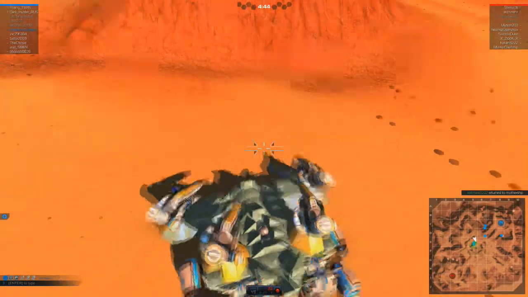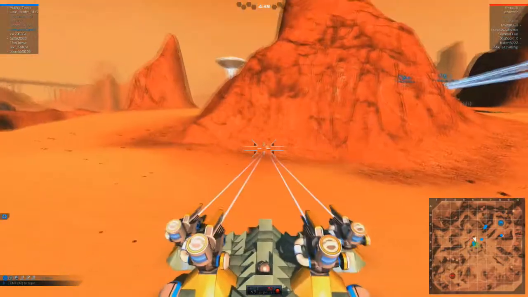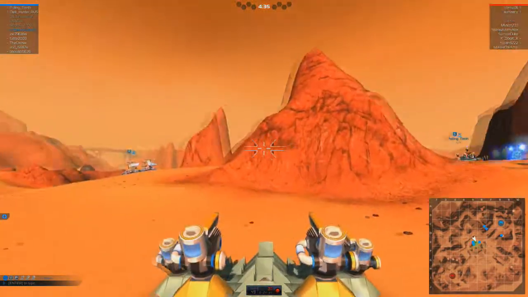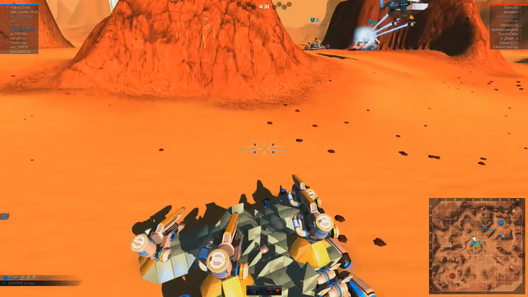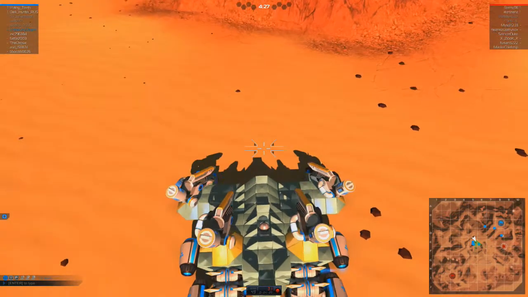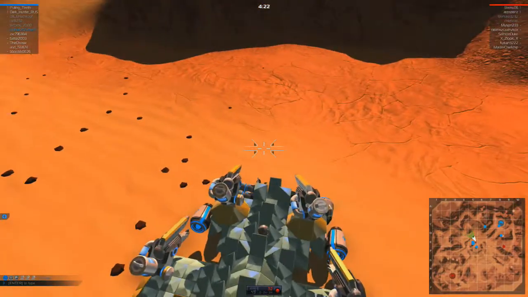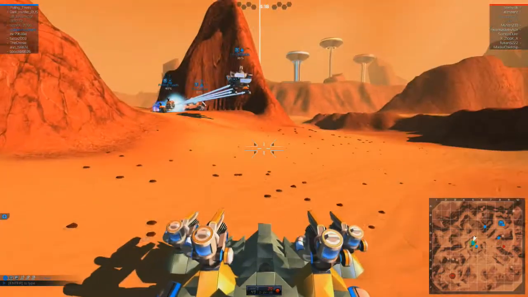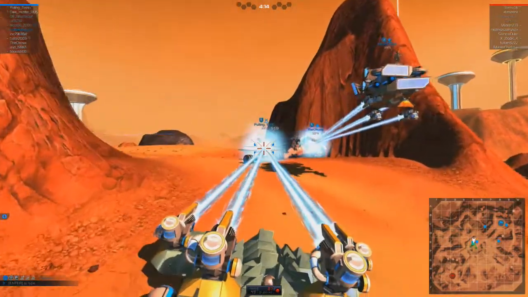Why am I stuck? My thrusters aren't working. Why aren't my thrusters working? My forward thrusters are not working. Oh no. What's up with that? Did I get stuck? Alright, we're going good.